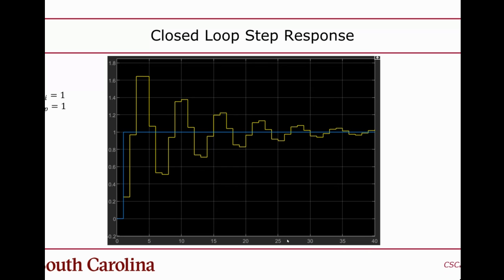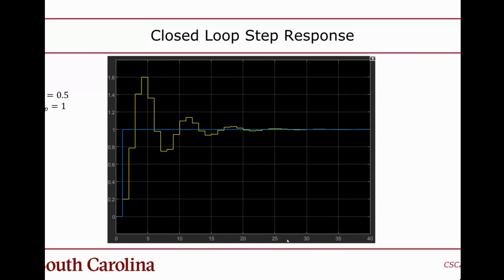We've got the set point. In order for this to look good, I had to increase the time scale from 10 seconds to 40 seconds, because at 10 seconds it didn't look like it was working. But when I expanded out the amount of time, I get a nice convergence there. And again, this is T equals 1 second. I can always decrease the sample time, increase the sample rate, and this will look better. But this is a 1 second sample rate, so it makes sense that this thing would take 40 seconds to work.